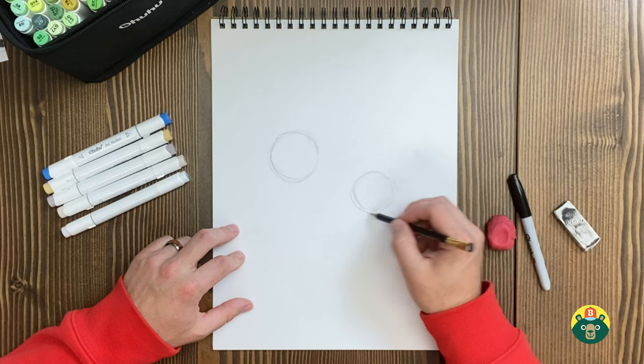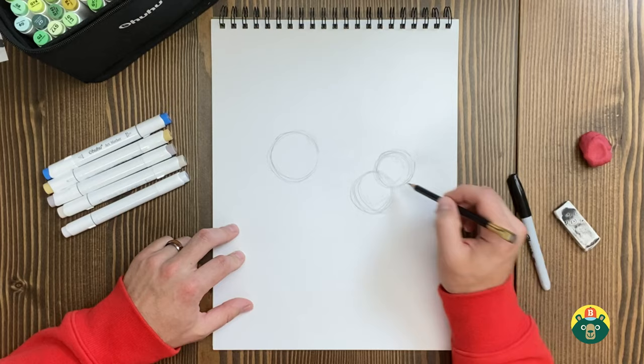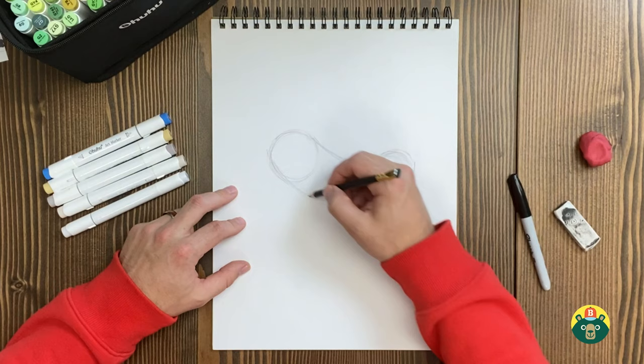And then we're gonna draw their head overlapping. This thing's in my way. Let's have the head overlapping just a bit. Now the head's not gonna be a perfect circle, and that's fine. All right, so now let's take this and we're gonna just connect all these. We're gonna connect these bits like this. Little curve there, little curve there. Almost looks like a macaroni noodle, but we're getting the body shape in there.